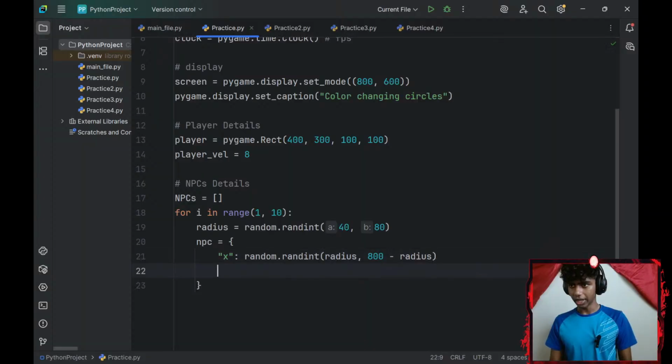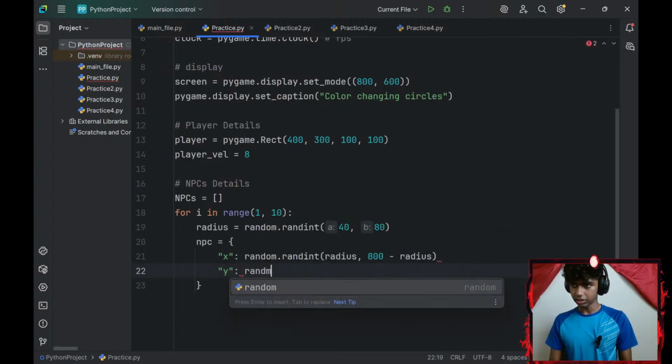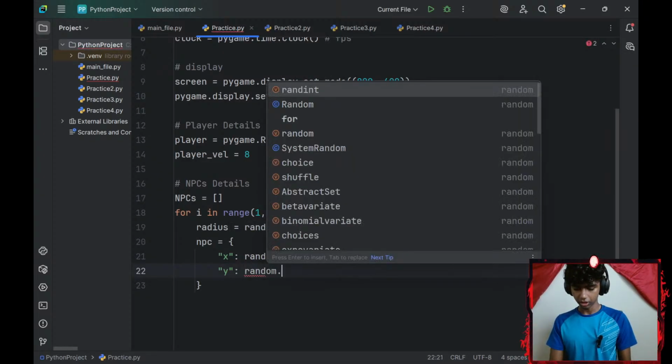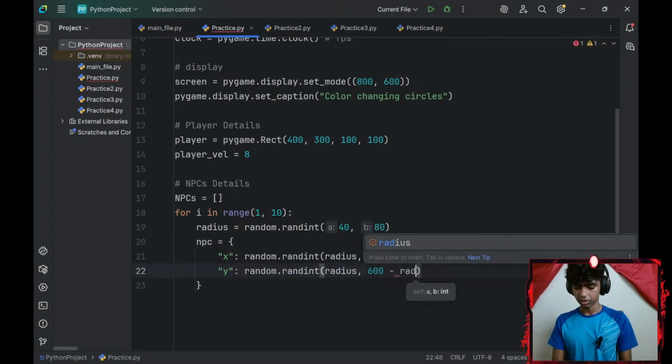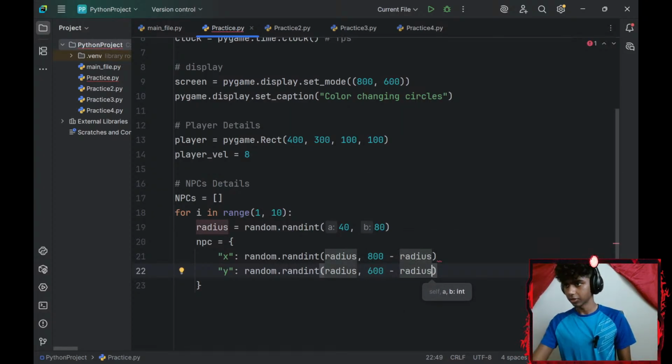Okay, and now for the y-axis, I'm going to do the same thing. So y-axis is going to be random.randint radius, and then 600, because it's my vertical screen's height, and add a comma.